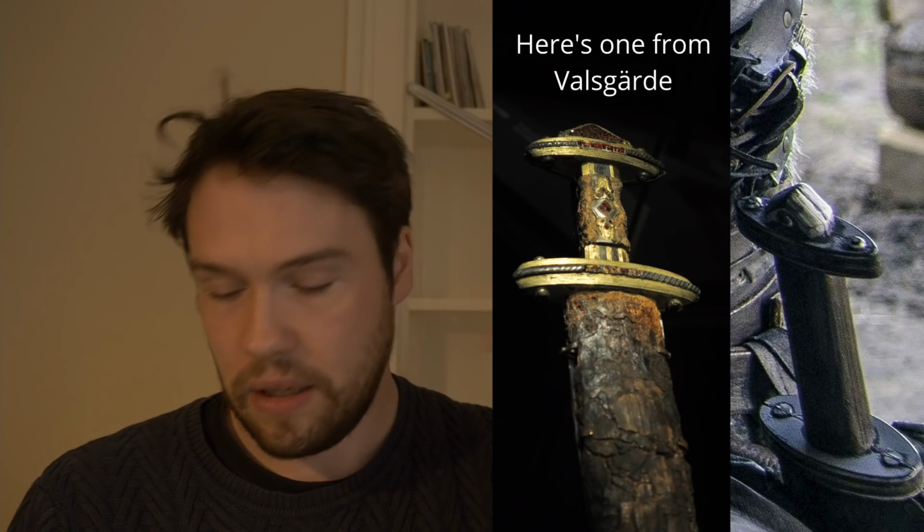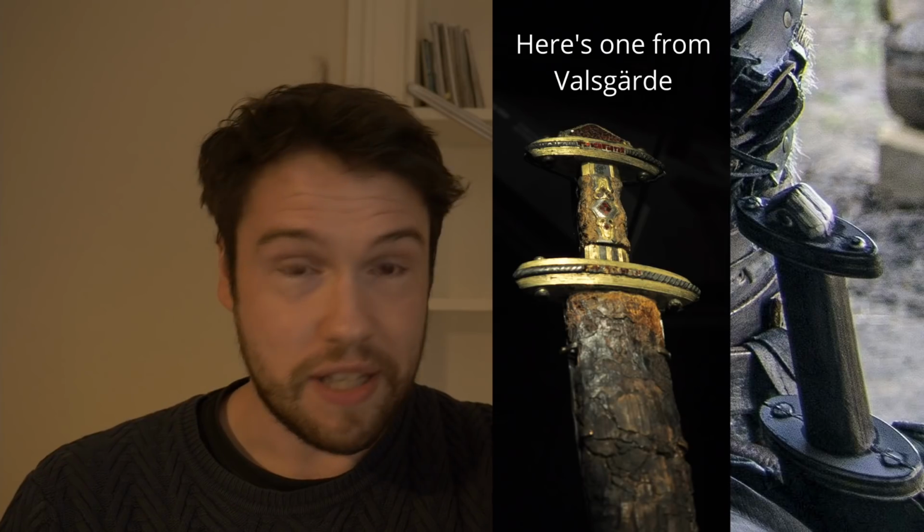Obviously it would be more comfortable for her if the shift had a closer neckline so that those straps weren't just rubbing your clavicles the whole time, but can't have everything. Again, in the foreground, the sword here is a nice looking-ish sword. With a bit of a zoom, it looks like it's trying to be a riveted sword with a composite material pommel. That would be something like metal sandwiching horn or antler or another type of metal, and they're all riveted together. So they're all sandwiched together and then riveted, and we've then got the actual pommel itself.